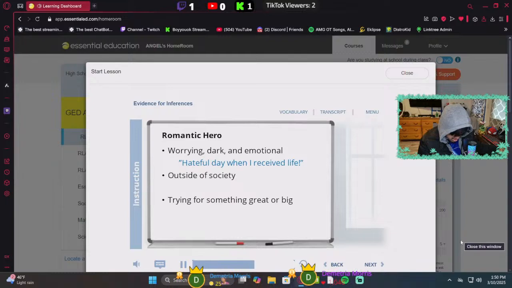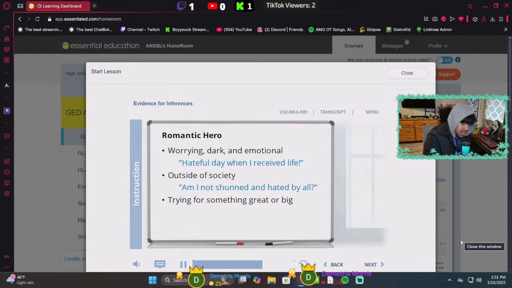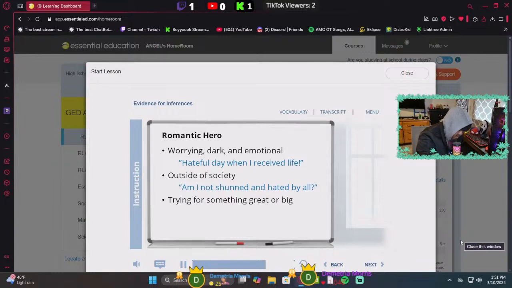And then he gave another quote. "Am I not shunned and hated by all mankind? You, my creator, would tear me to pieces and triumph. Remember that, and tell me why I should pity man more than he pities me." No one's more of an outsider than the monster that everyone hates.